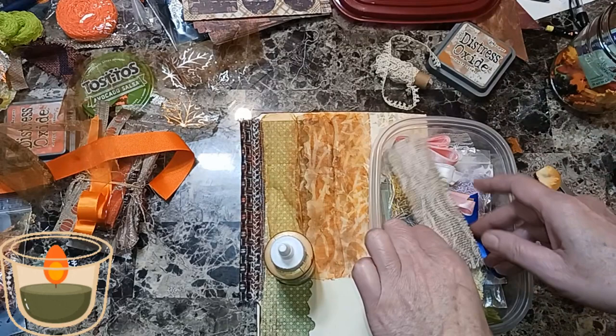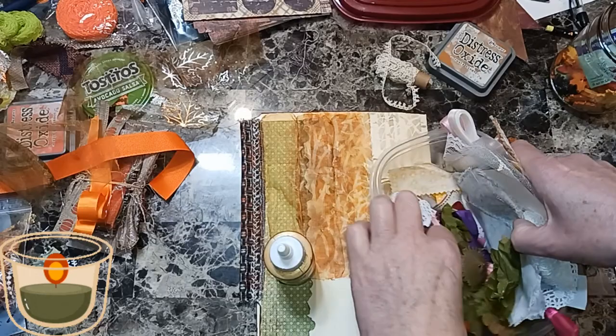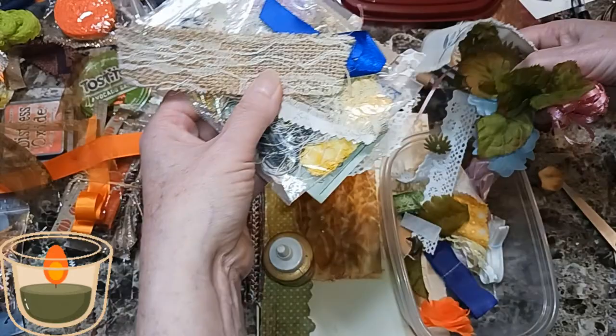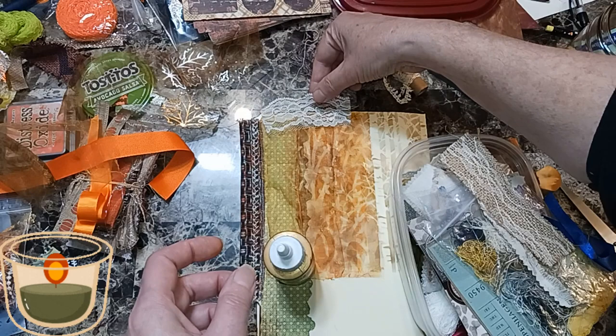Let's see. This lace, that's too thick. That's too thick. I don't have any of the other lace in here. I'm just looking for scraps, but it doesn't seem like I'm gonna find any. This. What if I cut that in half and did that? Let's do that.